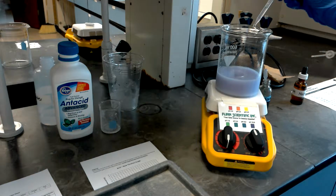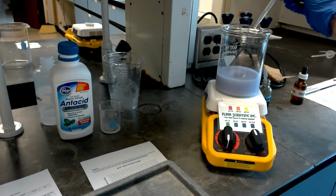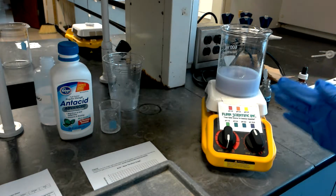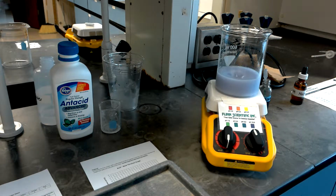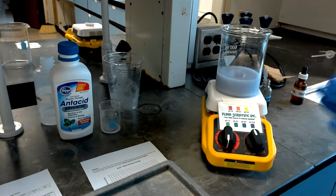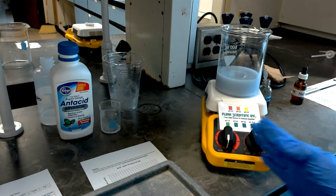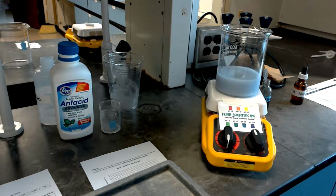So we're going to have to do a few drops to get ourselves down to the 10 mark and start seeing some colors. So now we're at 6 drops, and you can see it's starting to go a little bit more from the purple towards the blue area. 8 drops is definitely more towards the pH of 9. 10 drops of hydrochloric acid. Now we don't see a whole lot of the purple anymore at all, and we're definitely in a lower pH.